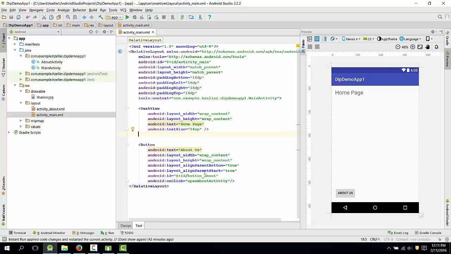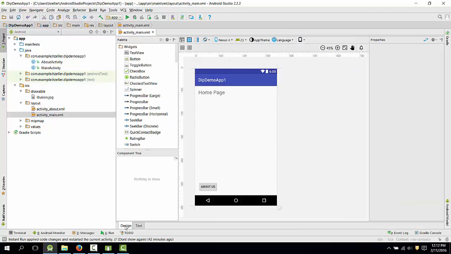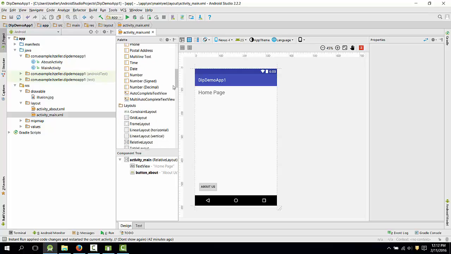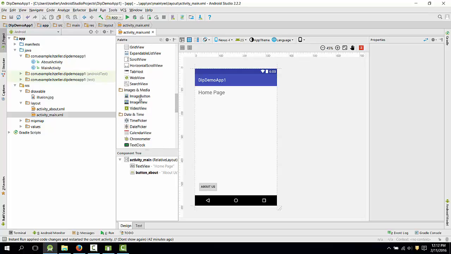And the order does influence the layering of objects as well. So if you want your image to be stretched across the entire page, so to match the parent, you would want your text view and your button listed after it so that they're on top of the image and not hidden beneath it. So it depends if you're going to have your image placed between things or under things. Okay, so go to the design view, or you can start typing image view, it's up to you. Image view is a bit harder to find, you've got to scroll down to images and media and slide on an image view.